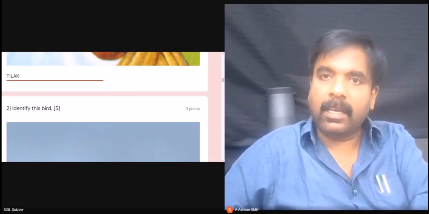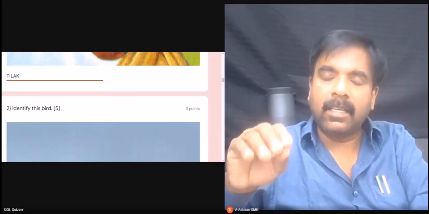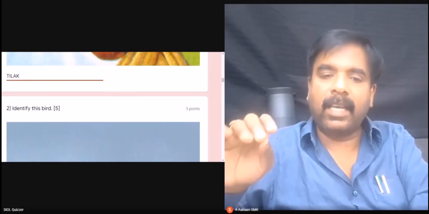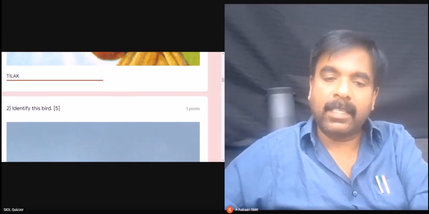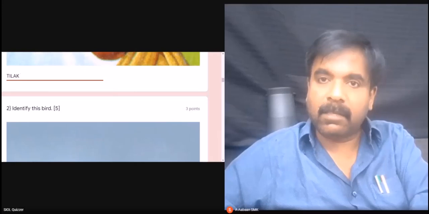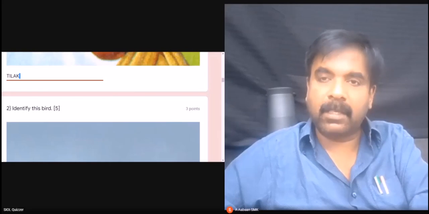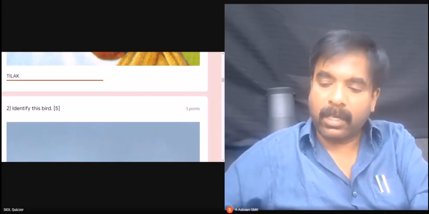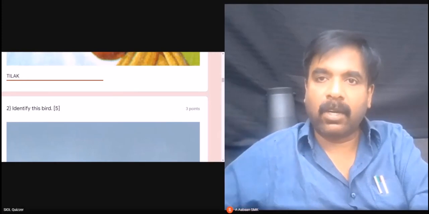You also know Tilak, if you're from Tamil Nadu, you will prefer to write it as T-H-I-L-A-K. That is 6 letters. Now the North Indian way of writing it is Tilak. After writing this, please don't give a space and all. Can you see? After writing the answer, I have inadvertently typed a space here. I should not do that. If I type an extra space, the computer will read it as a wrong answer.